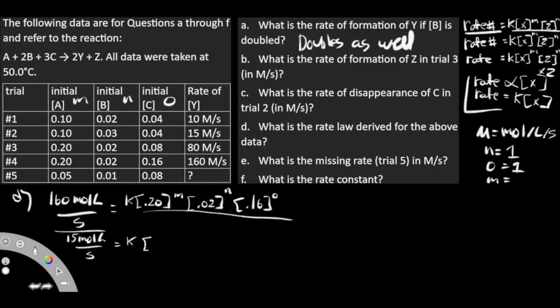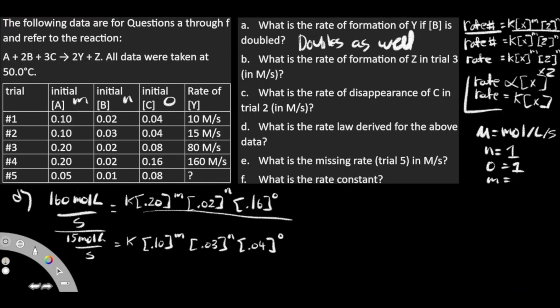We have our 0.10. What do we have next after that? We have our 0.03. What do we have after that? We have our 0.04. There we go. So let's just continue to do what we need to do. Okay, so obviously our M's are M's. We can obviously keep them the way they are because we don't know what it is, but for our N's and our O's, we can actually put the particular exponents that we found in the previous work to eventually figure out our M's to be isolated.